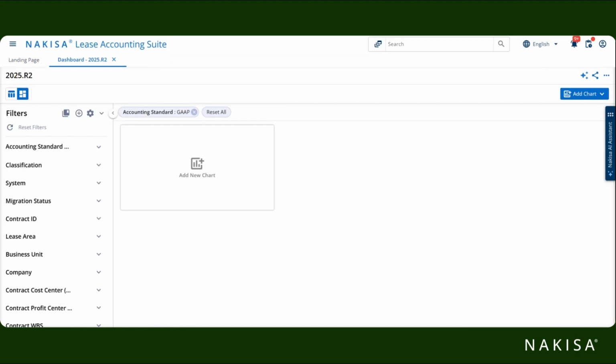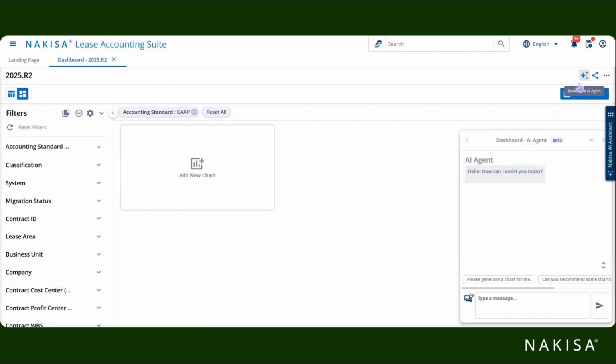And just going to bring back attention to our AI assistant for dashboards. So if you're creating a custom dashboard, for example, now I want to create a custom dashboard right here. I have my dashboard AI agent, which again I can ask questions to help me create new dashboards using different types of charts, pie charts. The list is long. You can simply search by asking a question.